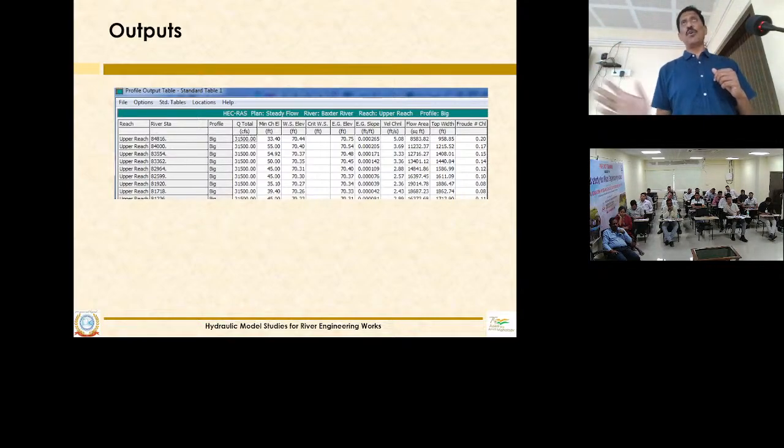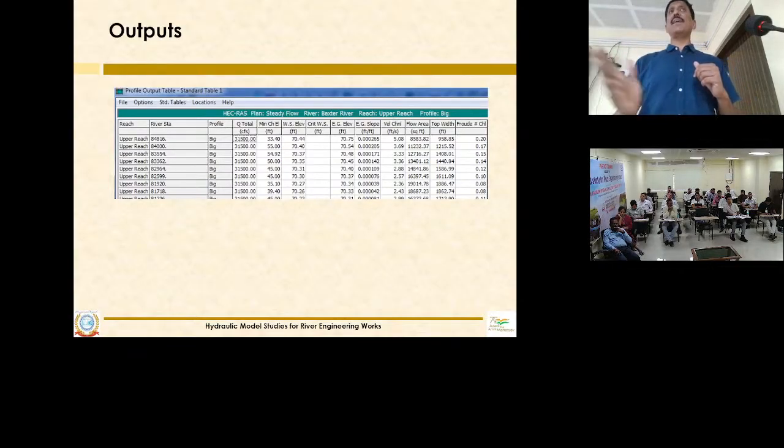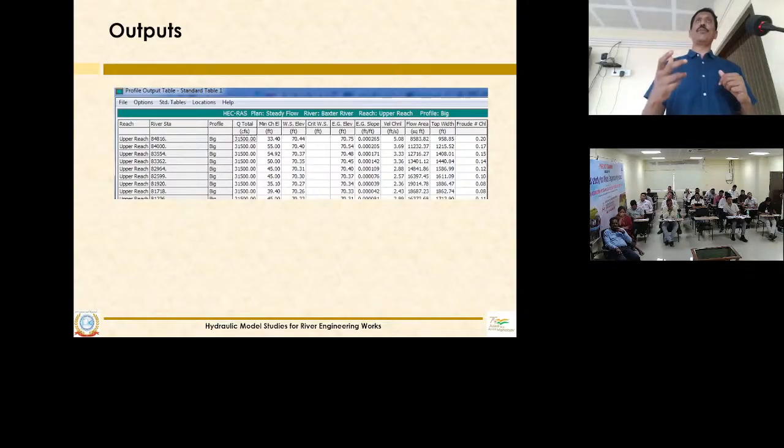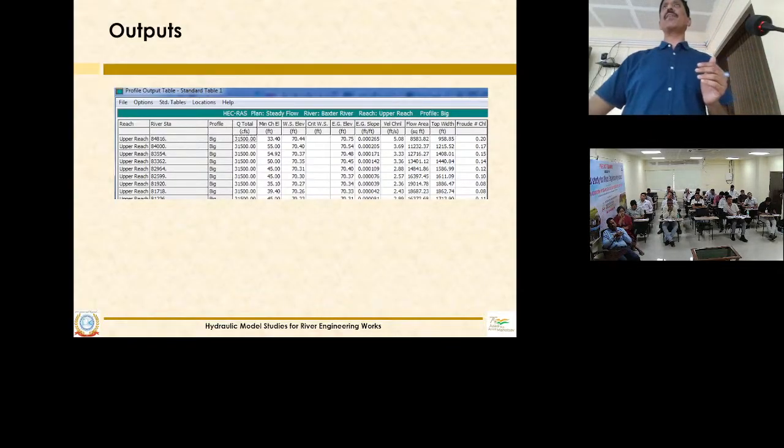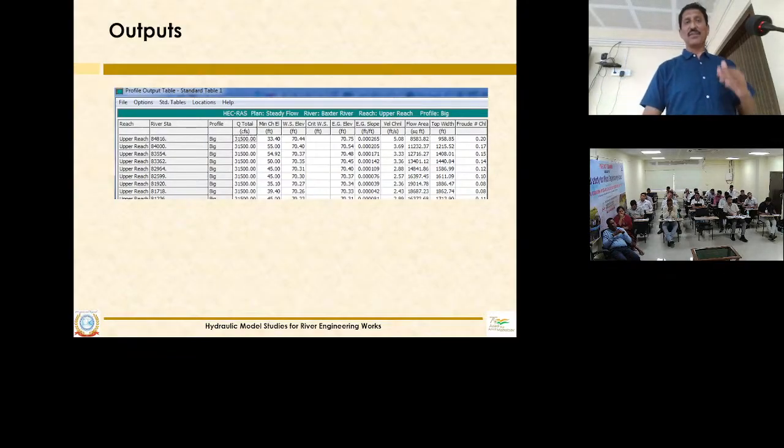And if the Froude number is consistently high, greater than 1, it is advised you run the next simulation based on supercritical flow and change your modification to the upstream side. So based on the outcome, you have to again develop a scenario whether these assumptions we have made are correct or not. So the water surface profile you have calculated here, the water surface elevation.